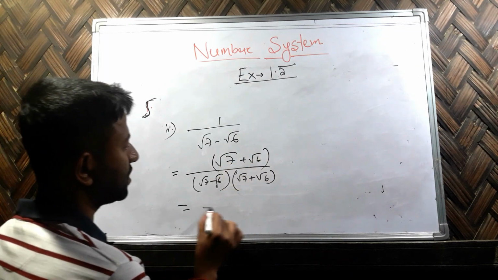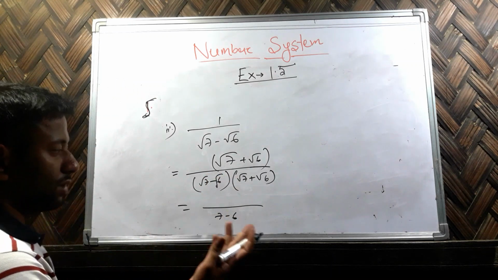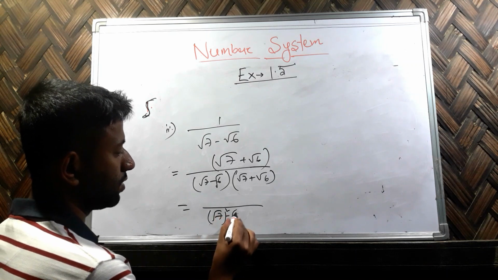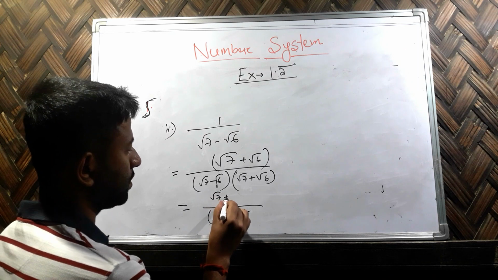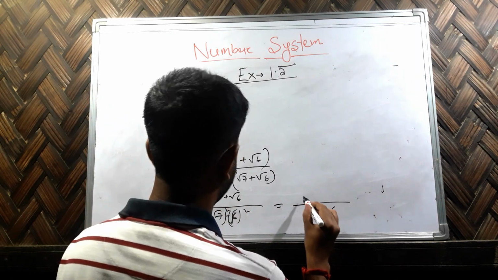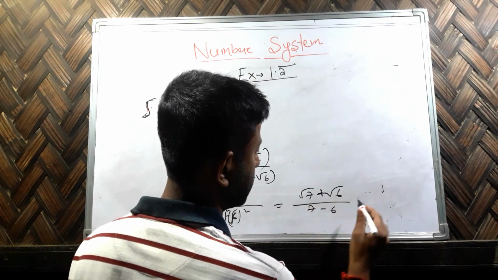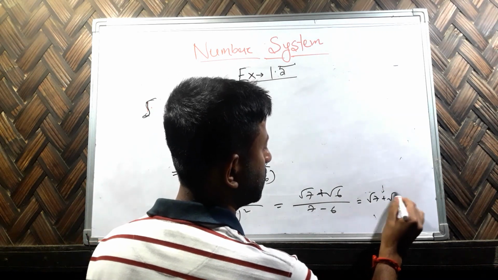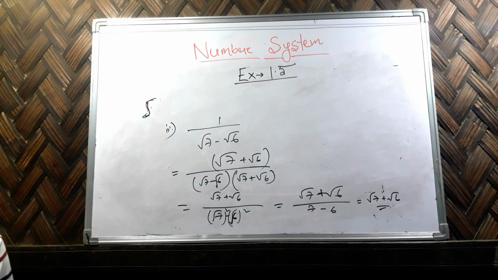So this is coming actually 7 minus 6, because square and root cancel each other. Okay, I'm writing another line: this is root, this is also square. This comes 7 minus 6 by root 7 plus root 6. So this comes root 7 plus root 6. So in this way I can rationalize.